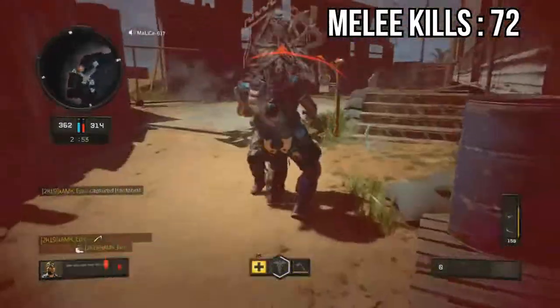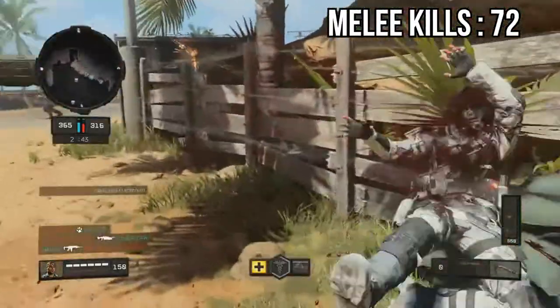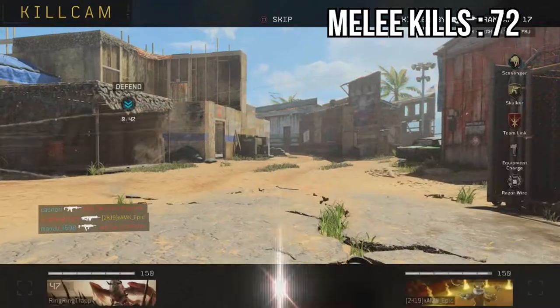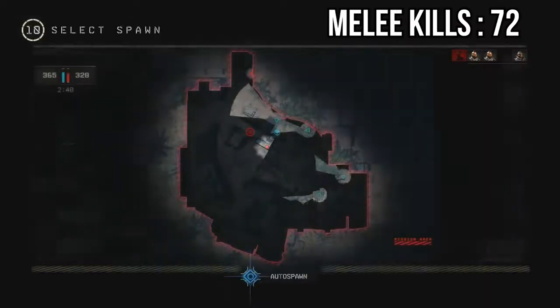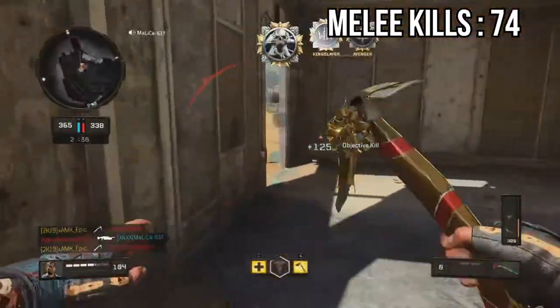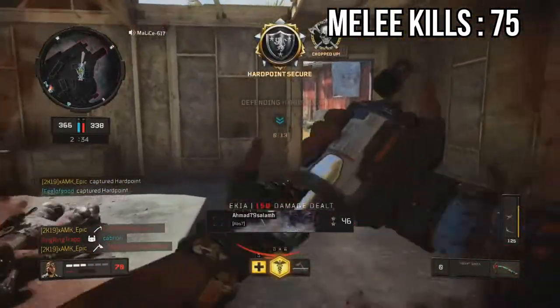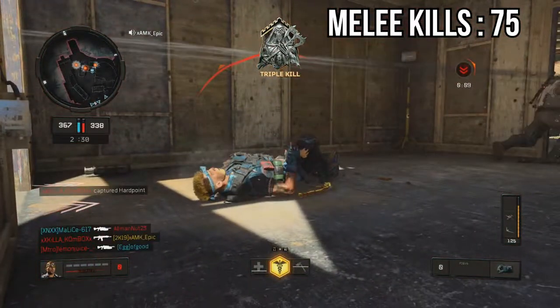I could have had a quad there. Hard point lost. What's happened there then? Oh my god, what is this tomahawk logic? That went on him. Hard point is secure. Testing hard point.